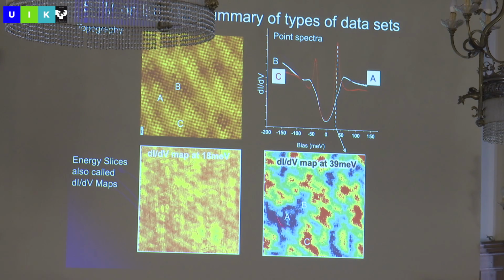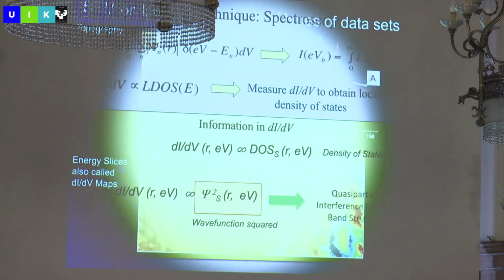So we often plot things like this, dI/dV maps, we call them. This is real space location. And so it just tells you right here, red is high. So this area has tall coherence peaks. Somewhere in this region, you would have very, very short coherence peaks. And so we plot dI/dV maps like this. So these are the kinds of data sets. We plot topographies, spectra, and dI/dV maps.